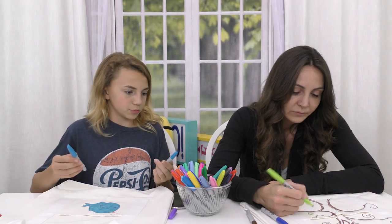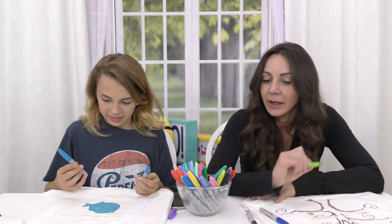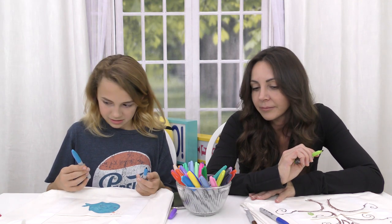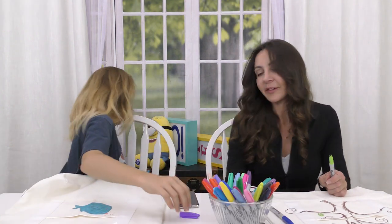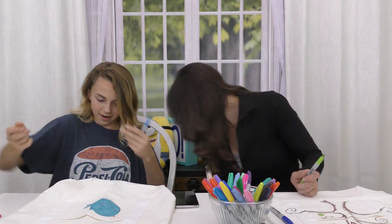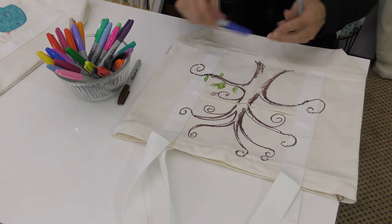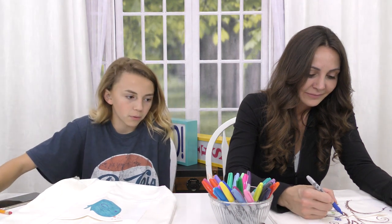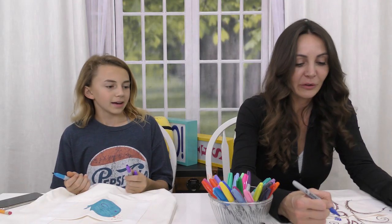Wait, I used the wrong blue. Hold up, whose blue is this? I don't know if I like my leaves — maybe they should be more simple. I'm so confused. Where did I get this blue? I think I picked out this blue and I used this blue. Where's your third pin? It was purple. What happened? Where's my purple? Girl, where is it? You switched your pins. The purple's not even here — it vanished. Kayla, where is it? You better find that blue. I just changed colors — this was purple. There's no purple and this one has no lid. Where is the purple? Did you switch them? Yeah, I switched the lids.